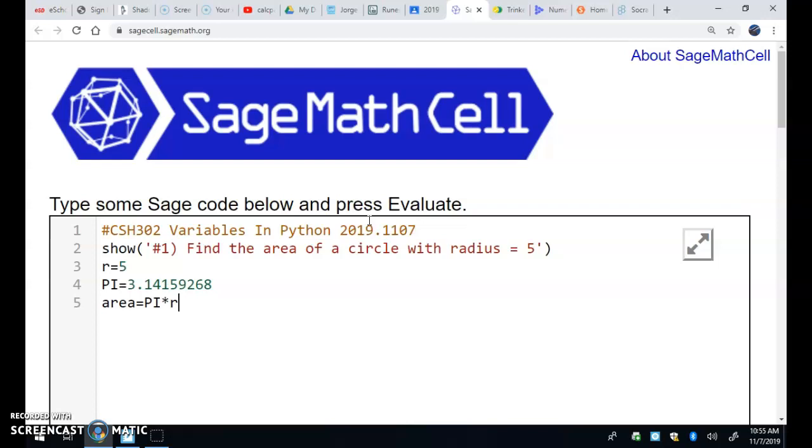You could do this, or you could do the caret symbol in Sage, not in Python. And so why don't we just print out all three things? Here we go. So semicolon, show, quote, quote, comma, r equals r. And we're basically going to do this 3 times. So just copy it. This will be pi equals pi. And my style sheet is constants. I usually put them in all uppercase. Variables I put in camel case, but there's only one word, so how about this? Area of circle. So there's camel case. Whoops, no, that's camel case. Alrighty, and let's do the same thing here, but now we want area of circle here and here.